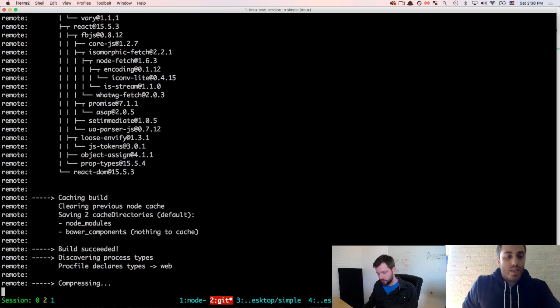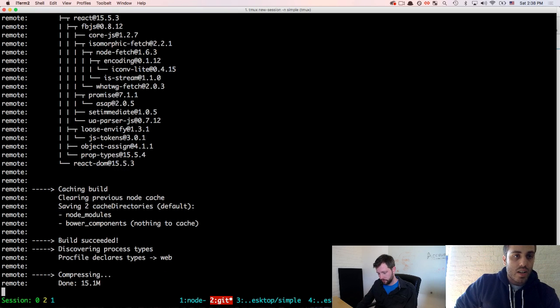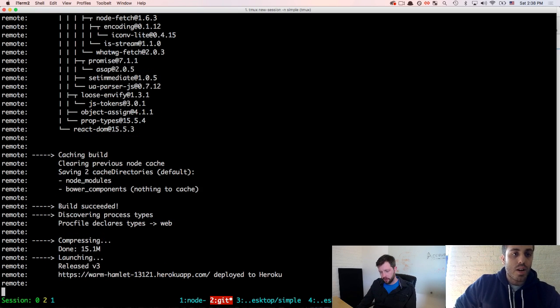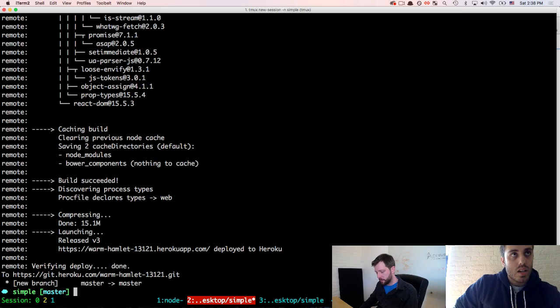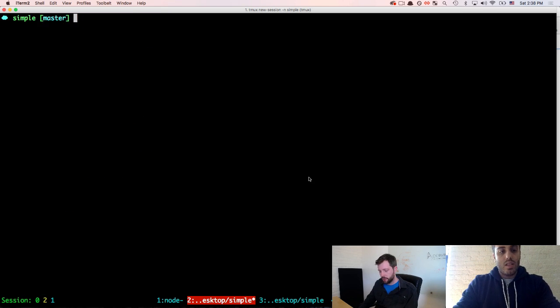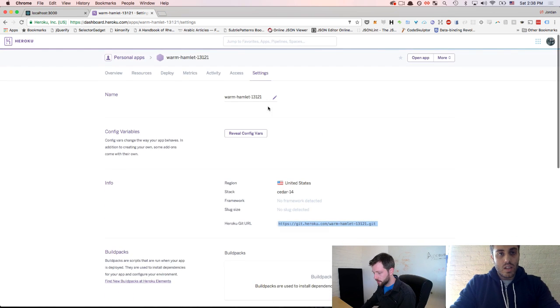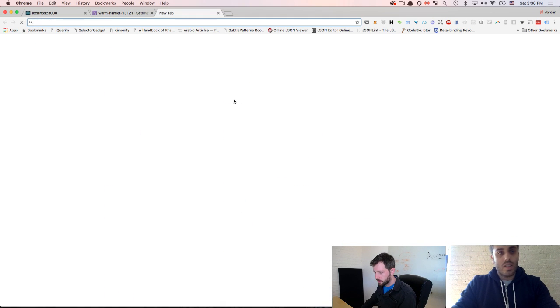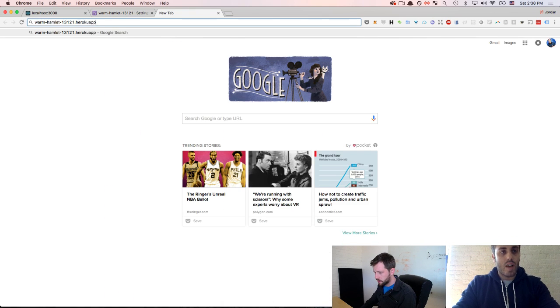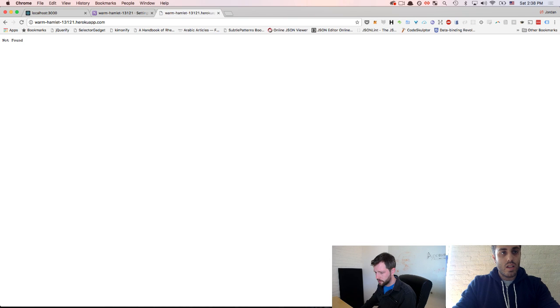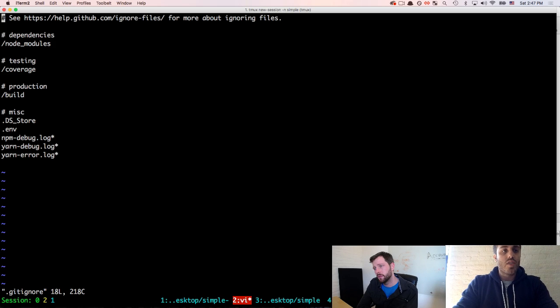I always do this in every app, and I think it's a really good habit, to have a production build immediately. Yeah, I totally agree with that too. Otherwise, it just becomes a game of trying to reassemble things in different ways. Warm Hamlet, so I think herokuapp.com. Yeah, that didn't work because we were git ignoring the production build, so it wasn't getting pushed up to Heroku, which is why it couldn't find it.